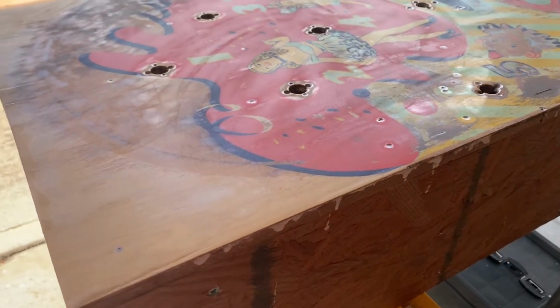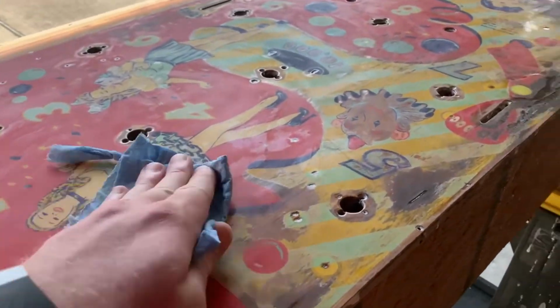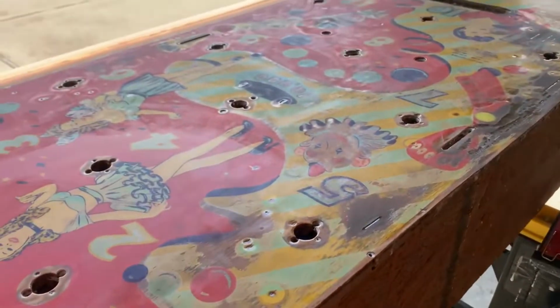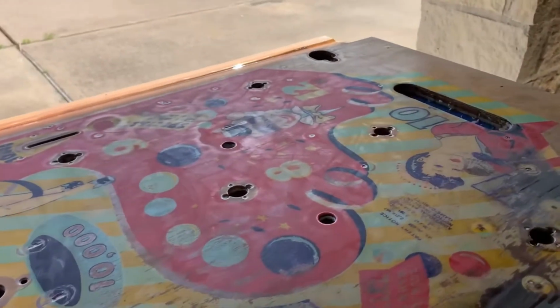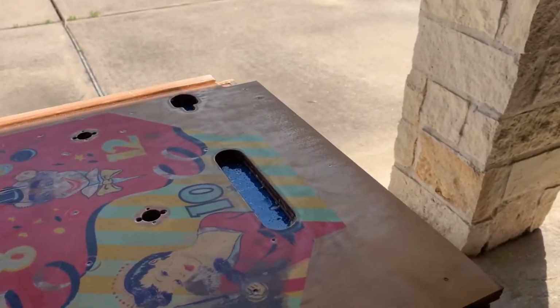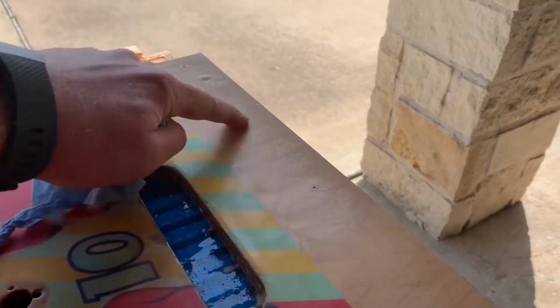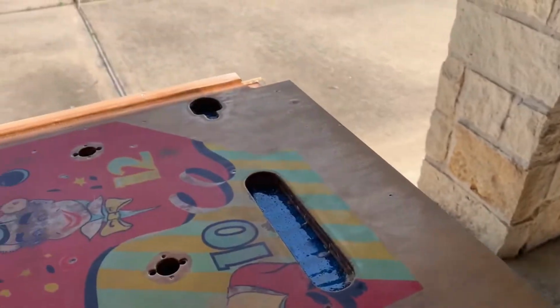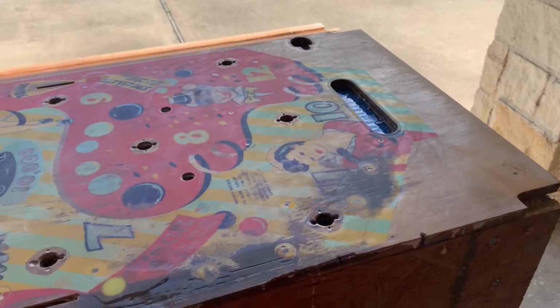Here we are after 320 grit. The flat grossness is the soapy water, but I cleaned it off, it'd look okay. So on to the next one. As you can see, most of that orange peel is gone. All that's gonna be under the apron, and I don't want to get too crazy on the edges. So, looks good, ish.